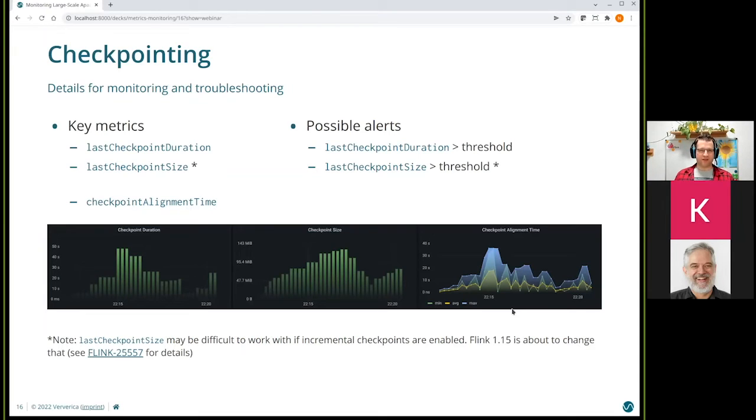Also, I say you could put an alert on the last checkpoint duration being above the threshold. Well, you can do that. On the other hand, it might not be needed, because if you hit your checkpoint timeout too often, then the checkpoint will become a failed checkpoint. And if you're already monitoring failed checkpoints, then that might just be enough. Monitoring the last checkpoint duration might just give you too many alerts, so maybe it's enough to just look at the actual checkpoint failures. Nonetheless, this is very useful for debugging.